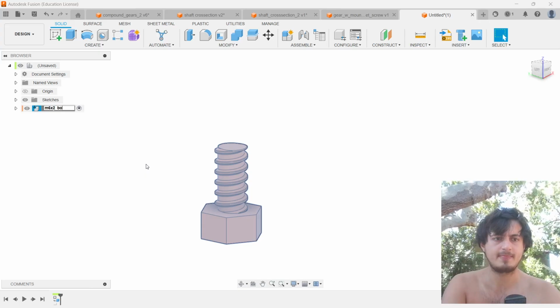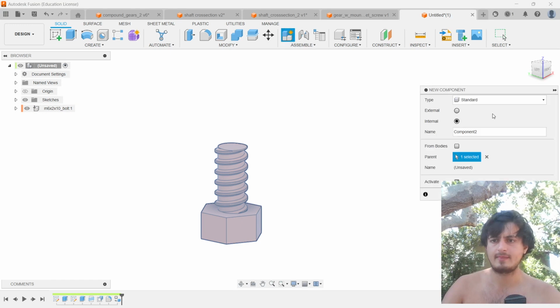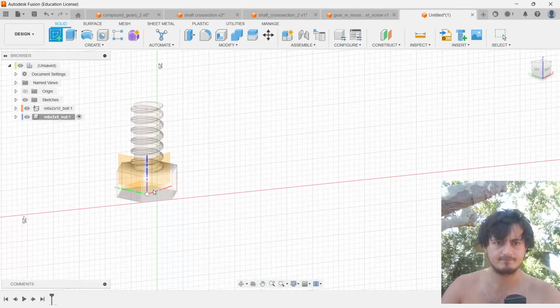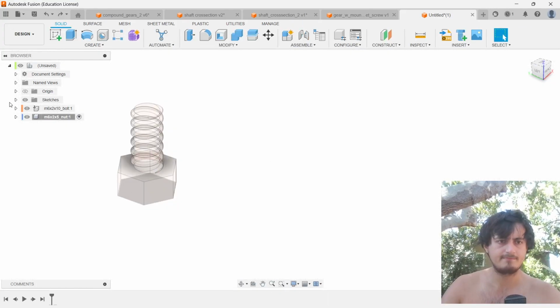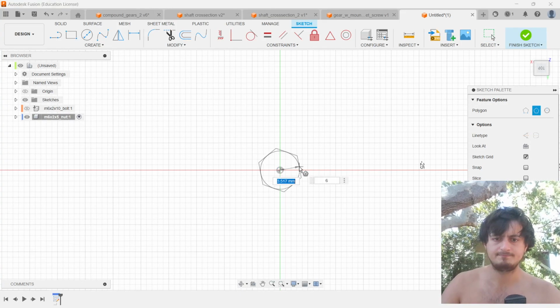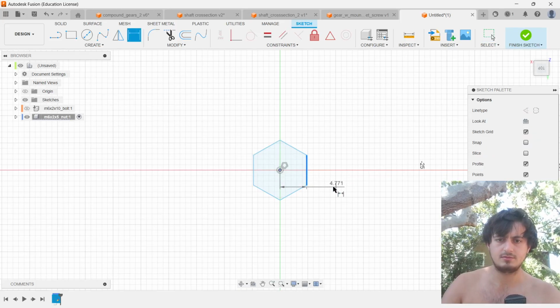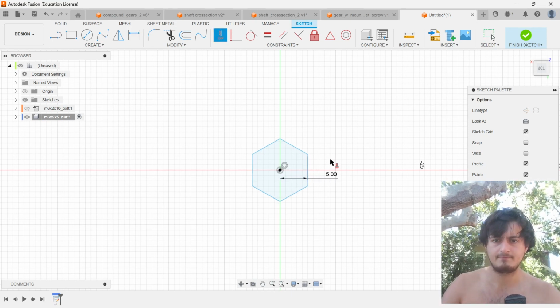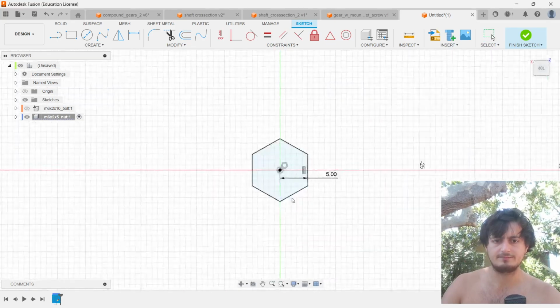M6 by 2 bolt L10. Let's just do this. Nope. Oh wait.